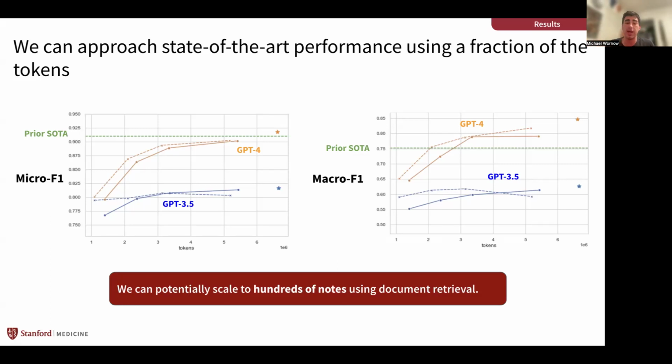There are always trade-offs. And so as you think about deployment, certain health systems might want to live on this cost versus accuracy curve at different places, right? Maybe you really care about getting the most accurate patients for a rare disease trial, or maybe you're a health system with a bigger budget, or maybe you're a community clinic and you don't have the resources to be spending thousands of dollars per trial, right? And the point here, though, is that for each of these health systems, there's a point on this curve that you can choose that best matches your own situation. And so that was kind of the other key takeaway from this work.